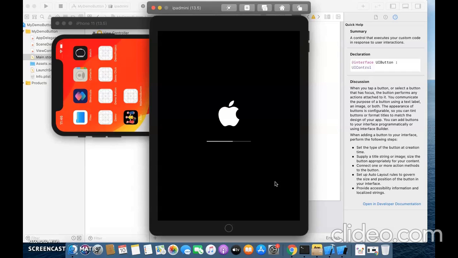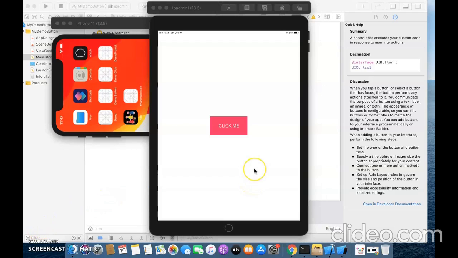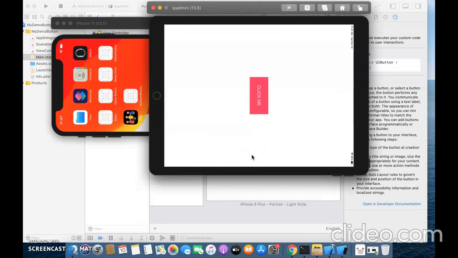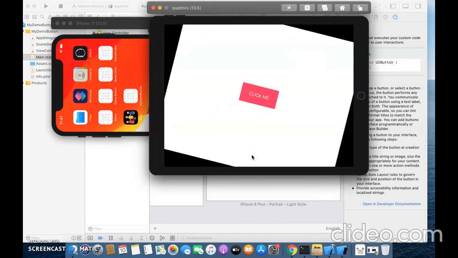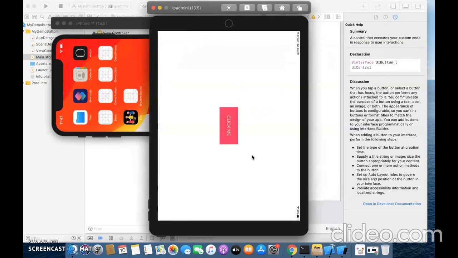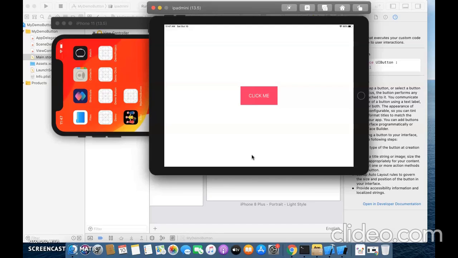It is taking some time for launching because the launch is for the first time. So in my iPad mini screen, I can see a button going to the landscape. The button is looking nice for all the screen orientations. So this is the auto layout for different screen orientation.